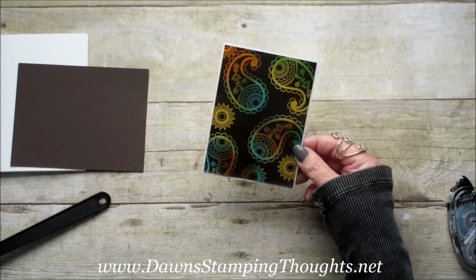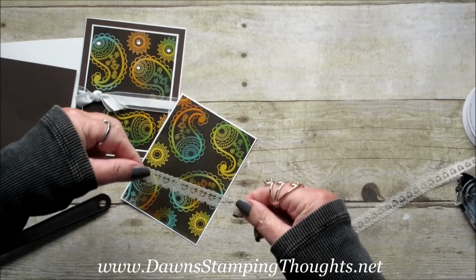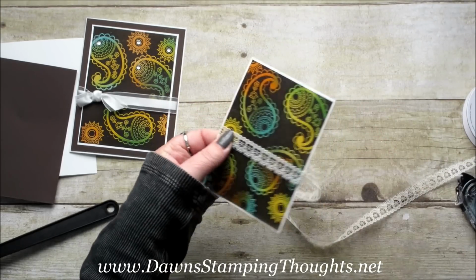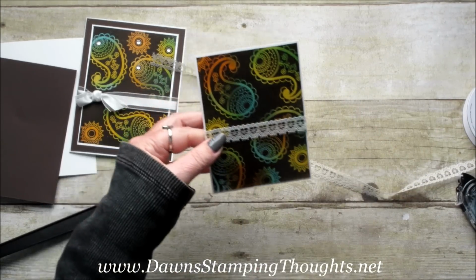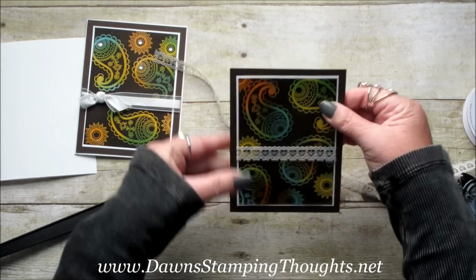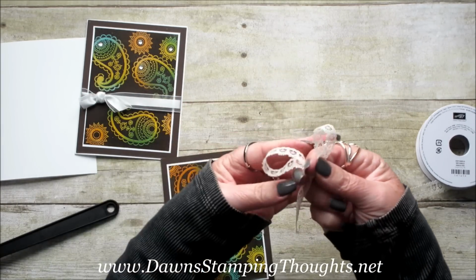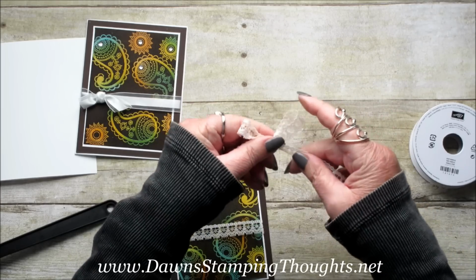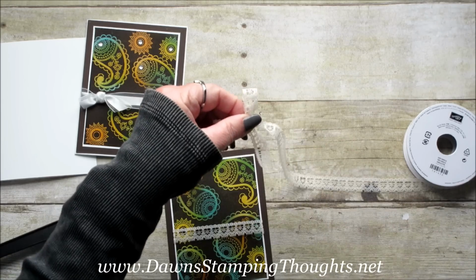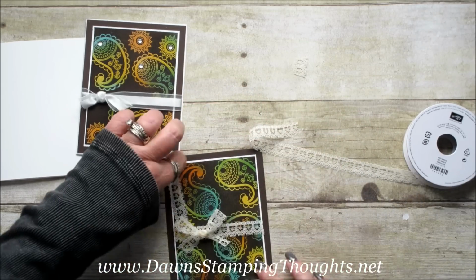Okay, now I'm going to do something a little bit different on this one. I'm going to add the Very Vanilla lace trim ribbon, and I'm just going to put a strip of it across the front, just like that. And then I'm going to put this onto the Early Espresso. So pretty. Okay, then we're just going to tie a bow with this ribbon. Just trim the tails. Okay, and then this is going to go on the front like that.